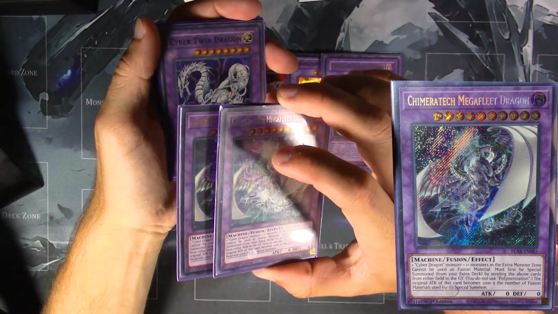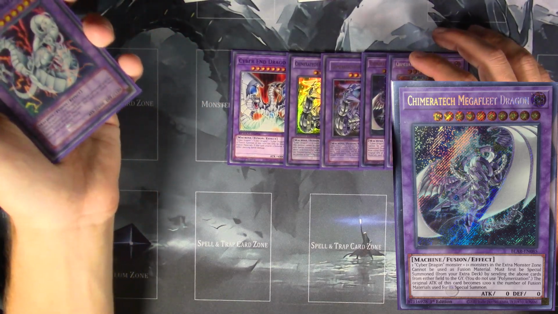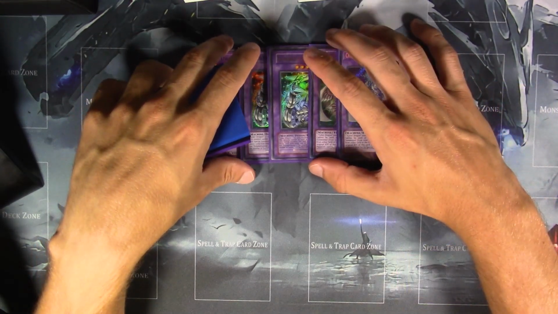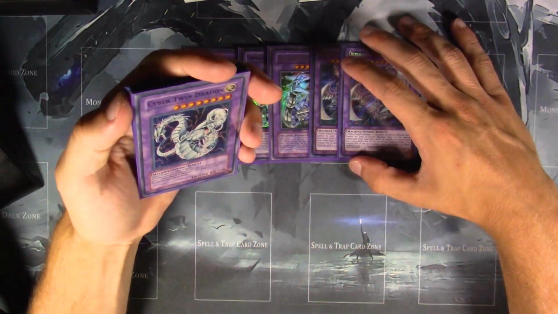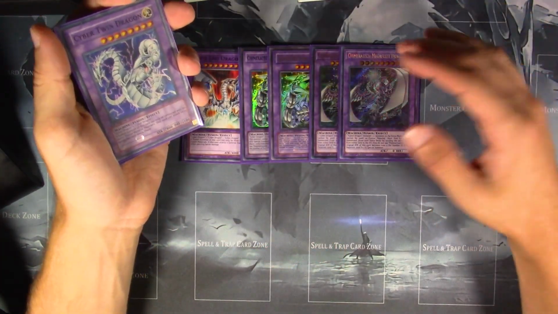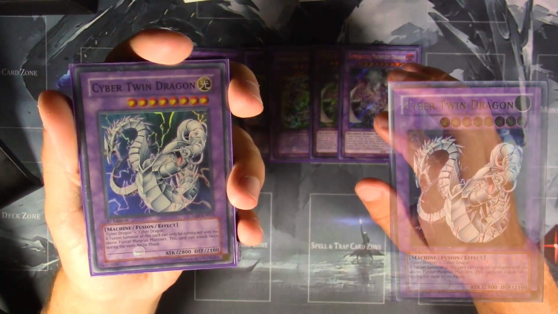This comes up like almost every game for me. Like I'm not even kidding, because we're going second usually and someone's always going to be summoning some link monster, put it in the extra monster zone, and this thing just sucks it up. Your opponent can't respond to that because it's not really an activation of anything. You're just tributing it to summon this monster. Super good. Next up, Cyber Twin Dragon.